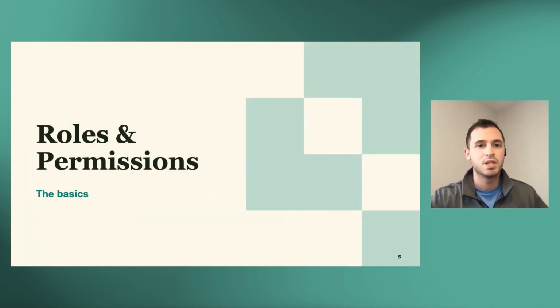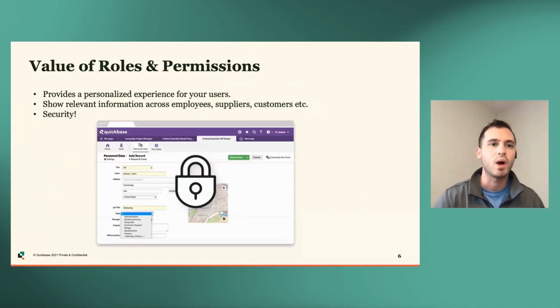Okay, so roles and permissions, the basics. So real quick, why are roles so valuable? Not only do they provide a personalized experience for your end users with the ability to show relevant information across whether you're your employees, your suppliers, your customers, or whoever is accessing your applications. So it really, at the end of the day, is allowing them to see the most important information that they should be seeing and nothing more, nothing less. And additionally, of course, this adds a huge layer of security to your application, securing your data and making sure that you're only providing what you want to provide to the individuals accessing your data.